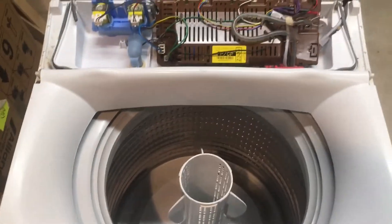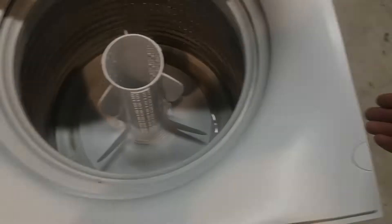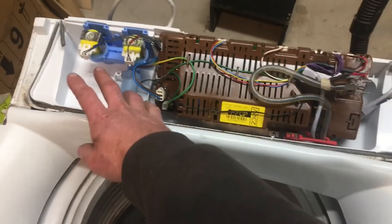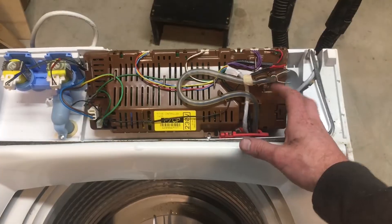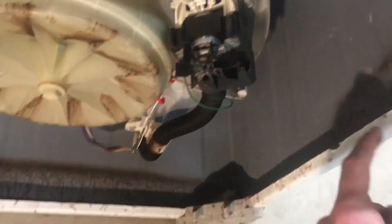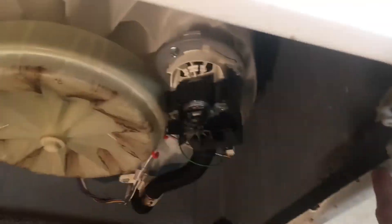Hi, Dan here from Watchwaker Appliance Repairs. This is actually one of the very first videos I made years ago, so apologies for the unsteady camera work, but it's a guide to assessing a Fisher & Paykel Smart Drive washing machine — the common things to check when looking at the condition of the washing machine. It's made for in-house training but hopefully you guys will find some of this useful.